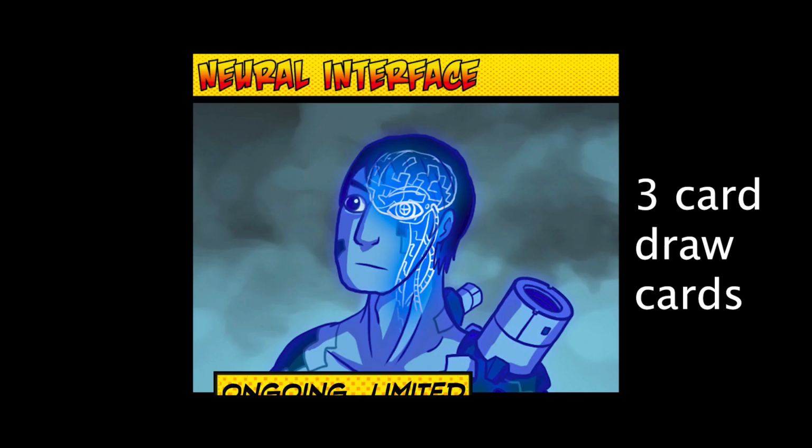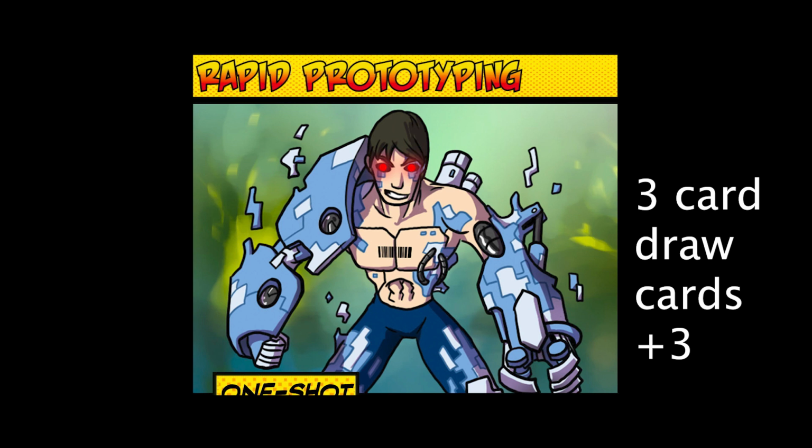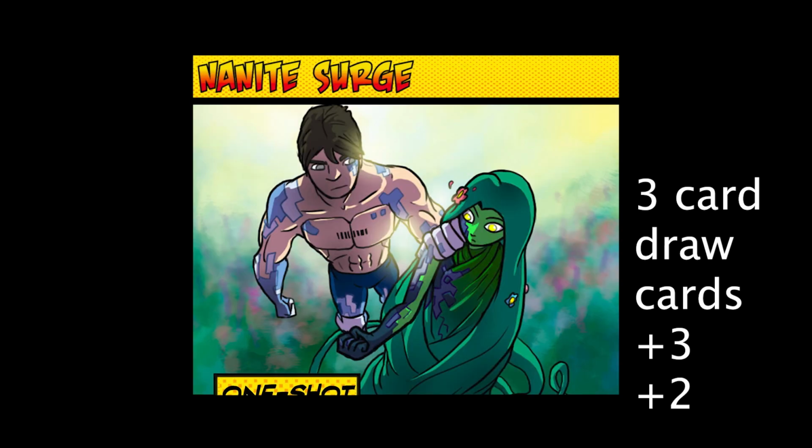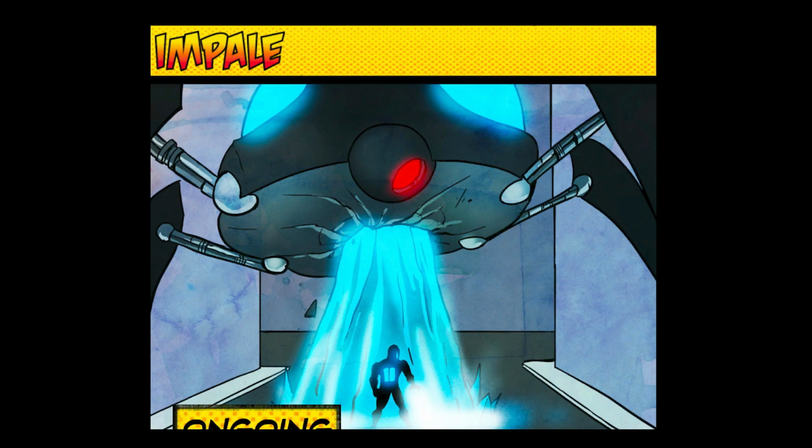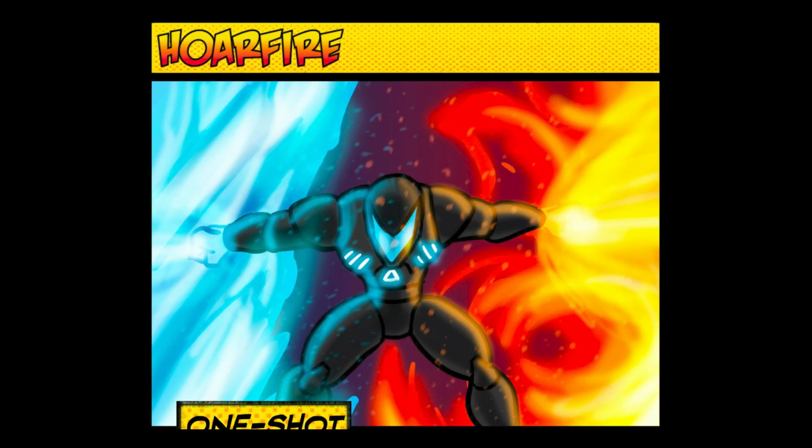Cypher also has the 3 copies of Interface, the 3 copies of Prototyping, and the 2 copies of Surge to accelerate card draw, much more than what Enhanced Edition Absolute Zero does. The difference here, though, is everything else. Absolute Zero has cards that allow him to do things even if he isn't set up. It's not optimal, but he can still function.